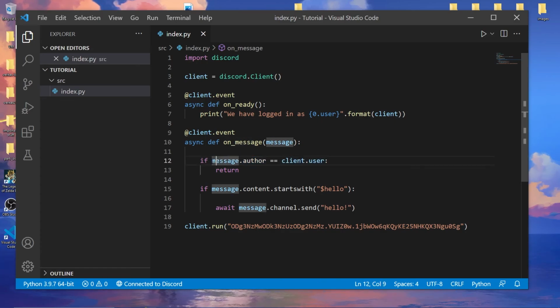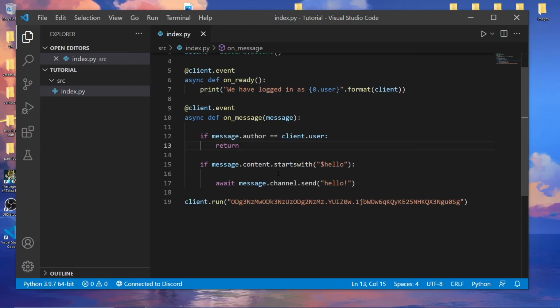If the message author is the bot, then we want to return. Do not run the rest of the code. Now, if it's not the bot and it's an actual user, then we want to run this code right here.